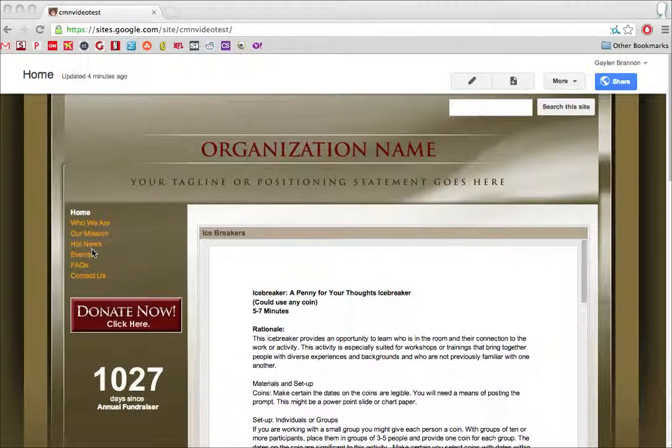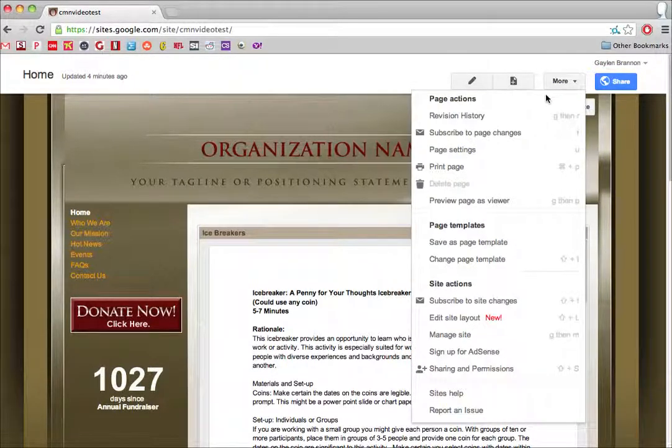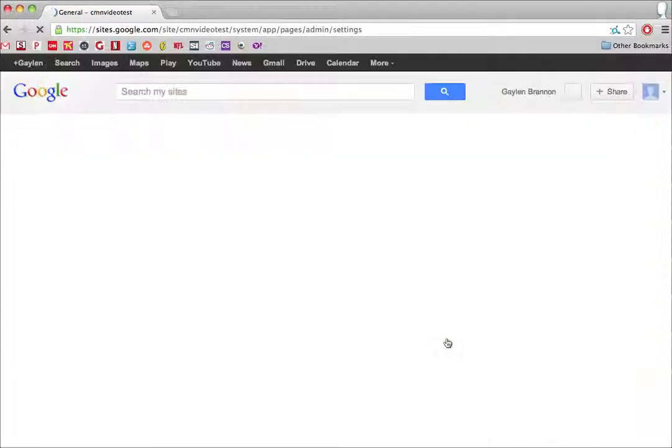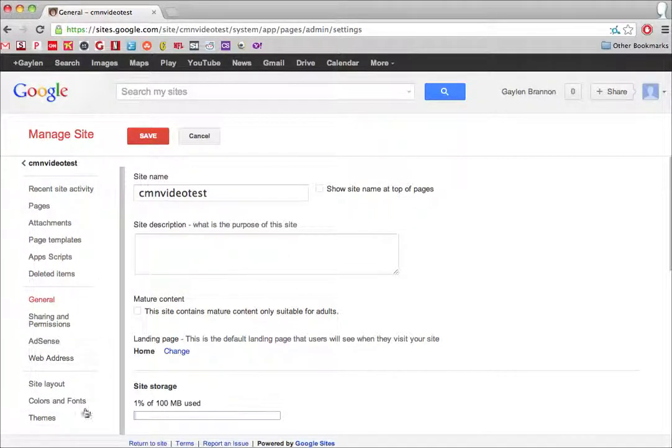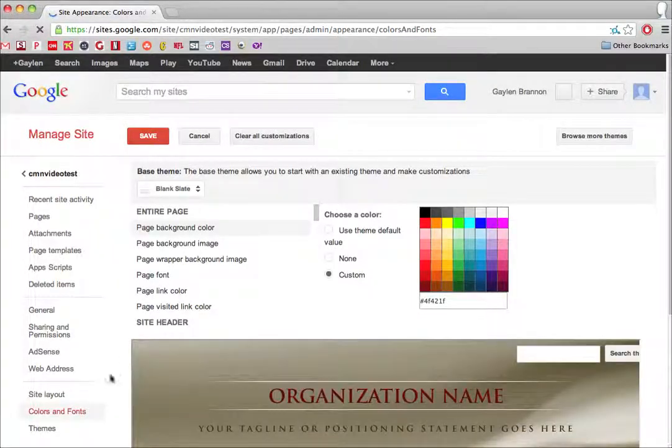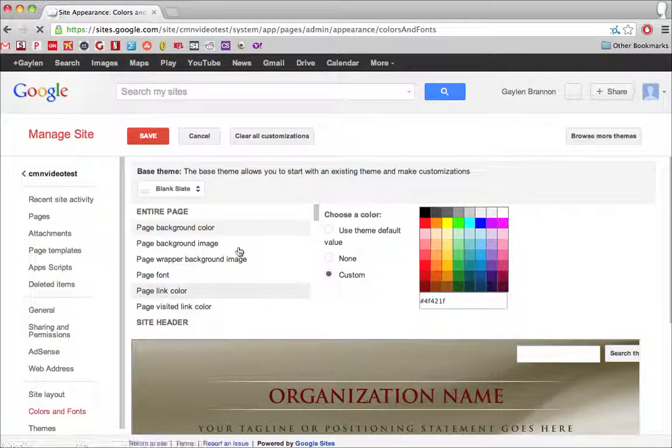To do that, I went over to More and then went down to Manage Site. This takes us to the nuts and bolts editor, and I'm going to go down to Colors and Fonts, and then scroll down.